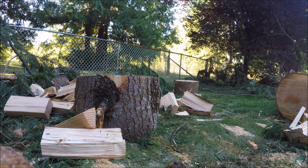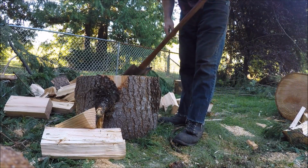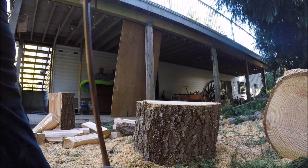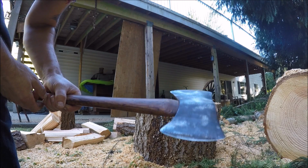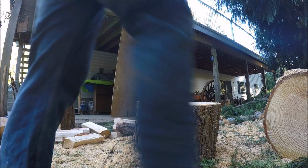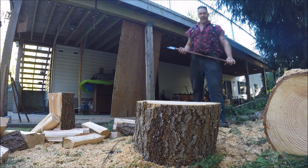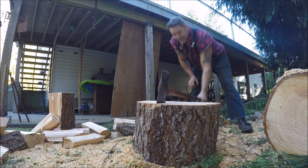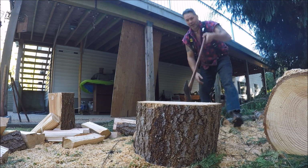Okay, you're probably gonna think I'm nuts. This has got a big knot in it. Probably not the best one to do with this one. Let's do this one. This is a cruiser axe, friends, a lightweight cruiser on about a 32-inch handle, okay? It's a really cool little axe. Now, if we get lucky, we get lucky. Watch. Look at this. This is incredible, friends. Incredible.